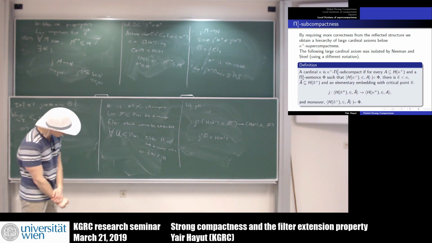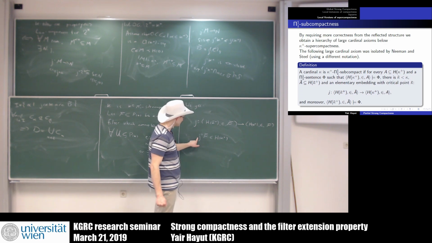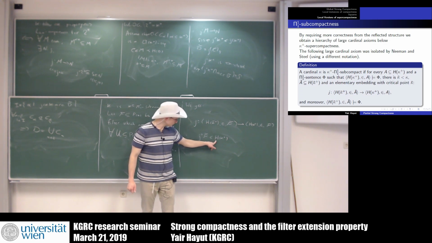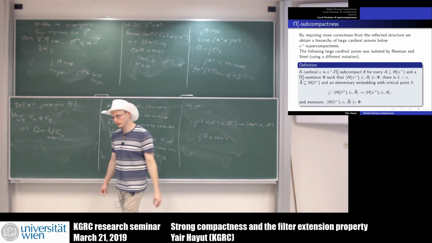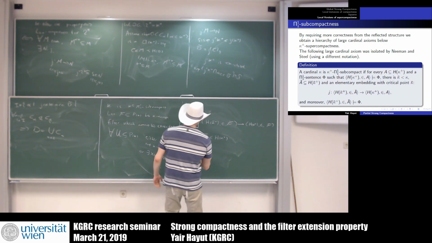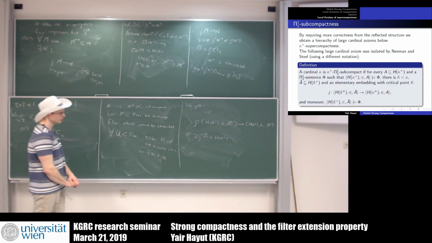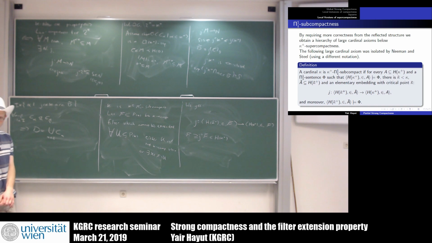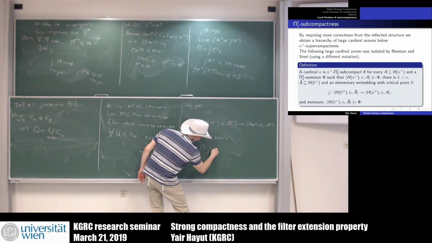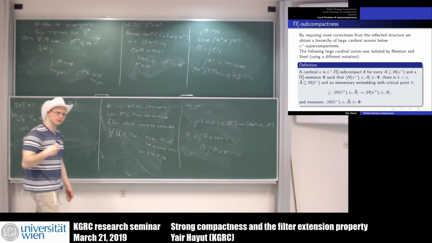This is simply an element of H of kappa plus. Let's think about this for a moment. It is an element of size 2 to the kappa bar, right? It consists of subsets of kappa, basically. So it is a member of H of kappa plus. But it is also contained in F, right? Every member of F bar will go to a member of F. So we can intersect it. The intersection is a member of F, in particular non-empty.